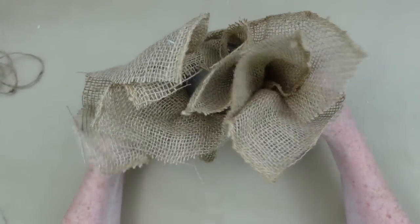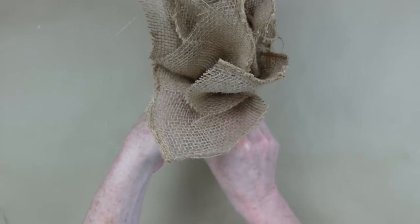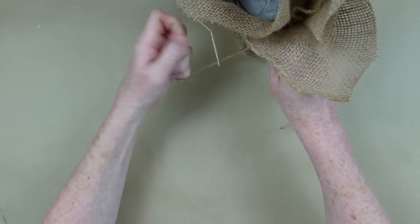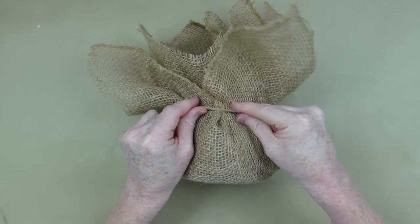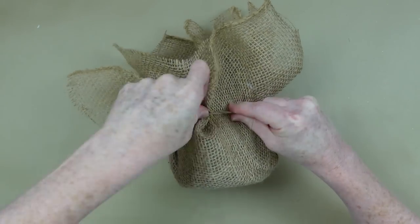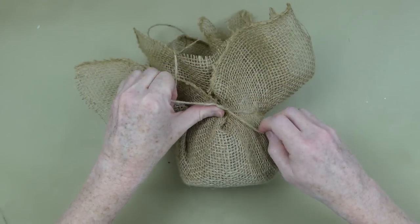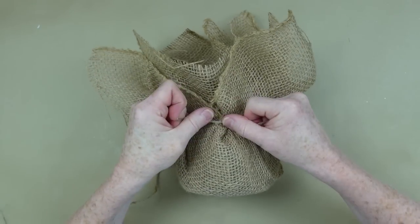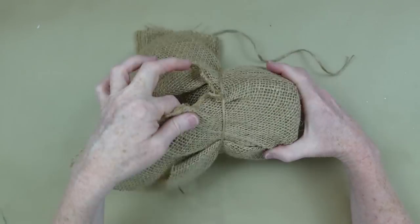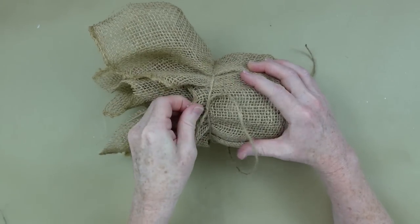So I'm going to take the other piece, wrap it around, grab that piece of jute and we're going to do the same process. You're going to go right over where the lip of that jar is — where you screw the lid on. You're going to go down and tie it in a double knot or triple knot, whatever makes you happy. See I'm keeping my thumb in place — now nice and tight. Once I have it good and tight I'm going to pull the burlap up since it had slipped beneath, and slide it around a little bit so that it gives the appearance that I like.